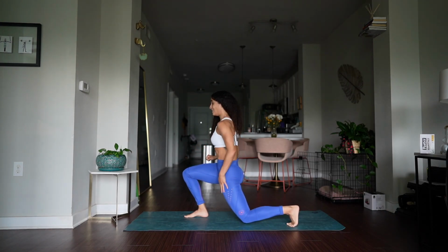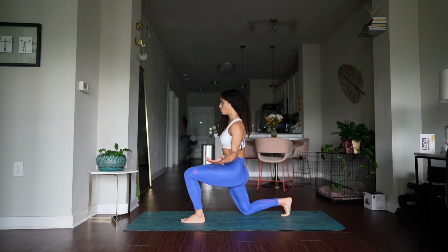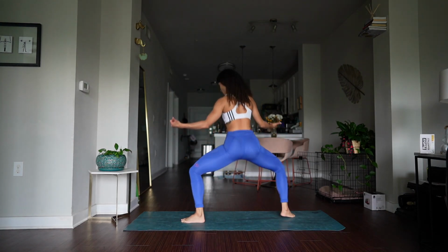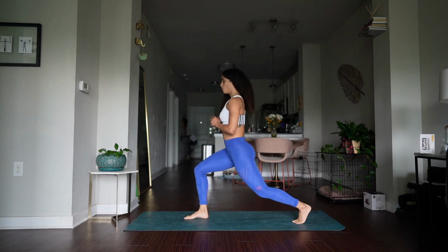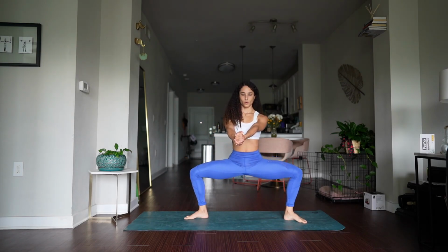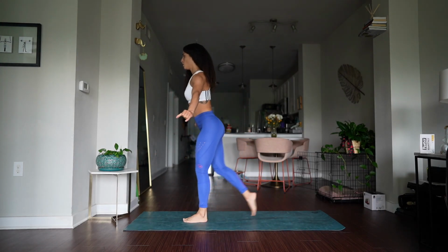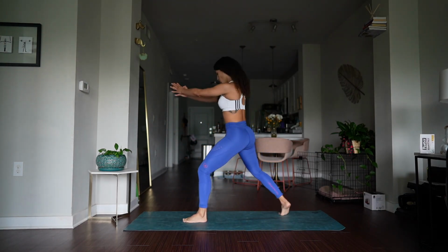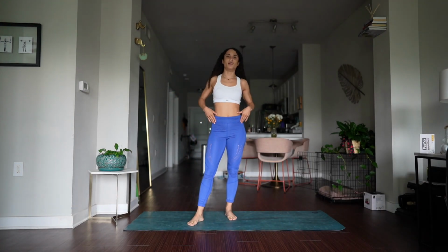Tucking under, feeling a nice deep stretch in that quad, and other side. Reverse lunge. Owning this position before I transition, driving the knees out, coming back, and standing tall. Other side. Reverse lunge. Sumo. Reverse lunge, and up to standing. Woo, my quads are feeling it, team.